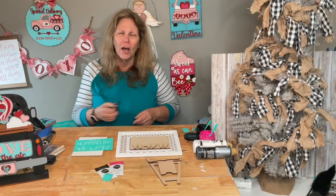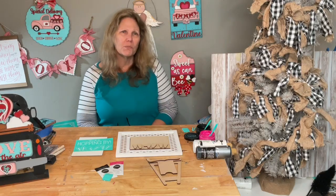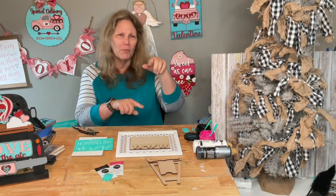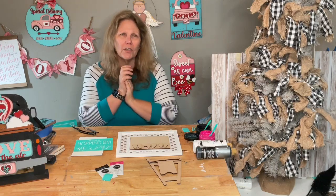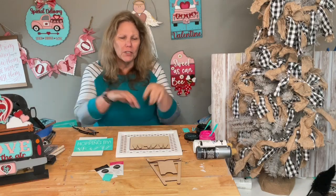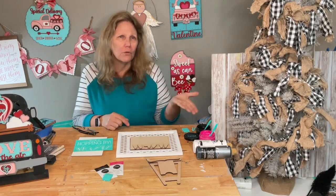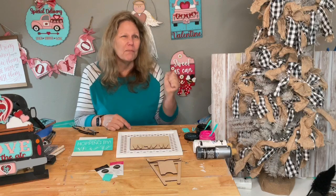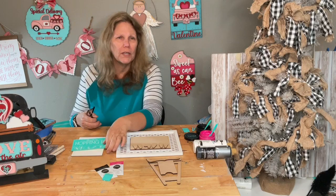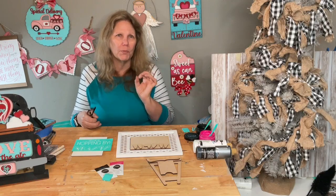The small spring market one with the bunny that we did last week — the size A — sold out yesterday. I knew it would because it's so popular. I have some extras, so if you missed out, you can add it to this order and send me a message. Those things cannot be discounted within the first 30 days of launch — I have to play by the rules.